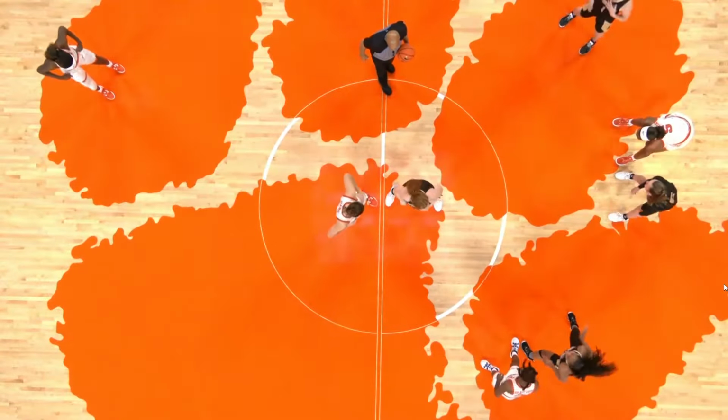Hank will control it for Clemson. Perpignan work it out to Bradford. Wofford going to open up little zone pressure here against Clemson. Perpignan is a transfer from Elon in her 5th season. Jumper for 3 out of the corner is no good. Battle for the rebound, and that's going to be off the hands of Wofford. And that's just a nice job there by Perpignan on the offside, just battling for that basketball and keeping possession with Clemson. When the coaches brought Perpignan in, that allowed Nunu Bradford to move back to her more natural position of the shooting guard.